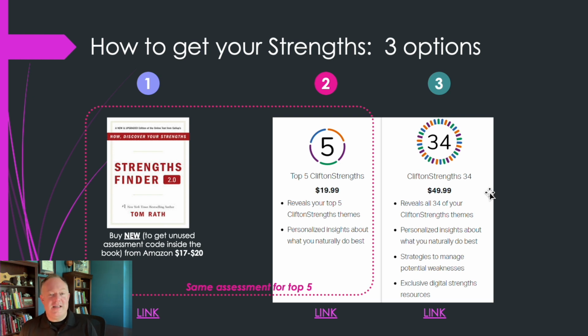So if you're new to this topic, I'd suggest going one of these two routes. And I really like option 1 because you get the book. Okay. You could go option 2 and that's fine too. I would save option 3 until, if you really like this and you really get into it, then you could go after this. And yes, I realize you'd be double paying and you'd be taking the test again. There might be a way to unlock the 34 strengths. I'm not sure. But again, I would say just go for the $20 option.